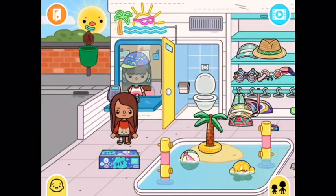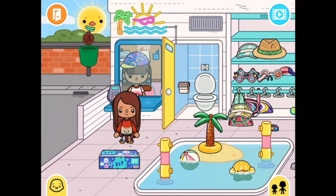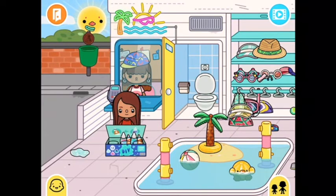Hello everyone, it's Kitty, and today I am beside the pool and we are doing a slime DIY box. Okay, so let's get started. In the box we have glue and activator and we're going to mix them together to make slime.